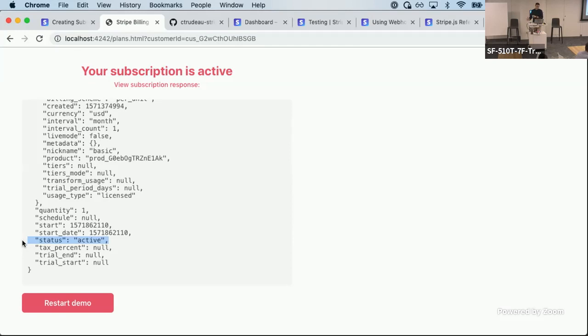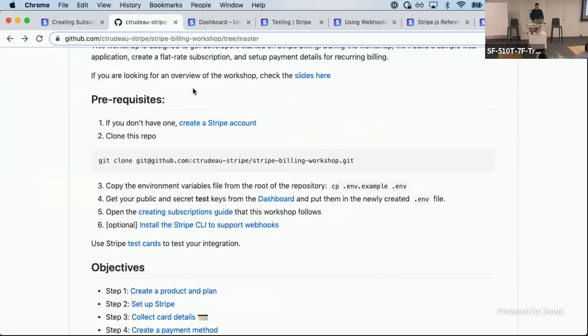Now I've sent the entire subscription object from the back end to the front end, really only for demonstration. I don't recommend sending the entire subscription object to your front end in production, but it just makes it really easy to show you what's going on. The user clicks which plan they wanted, that plan was sent up to Stripe, and then that user was subscribed to that. And a couple of things that we're doing as part of this workshop will show you how we're able to charge the subscription and get into that active state right away. So that's kind of a demo of what we're building.